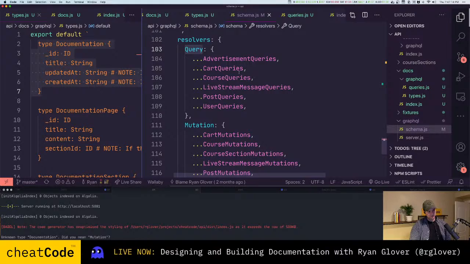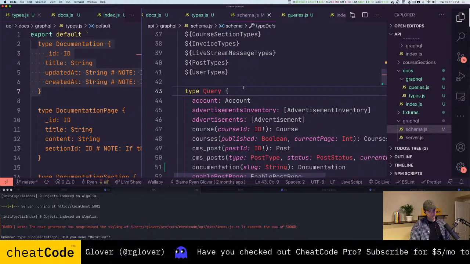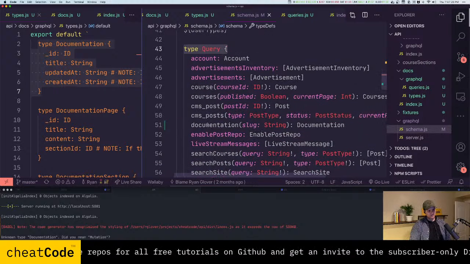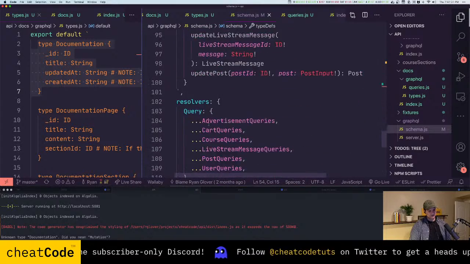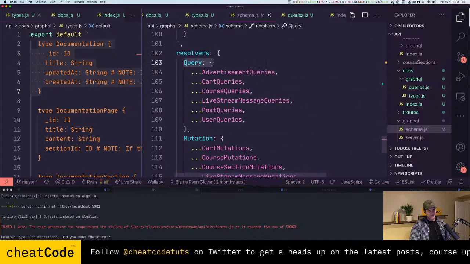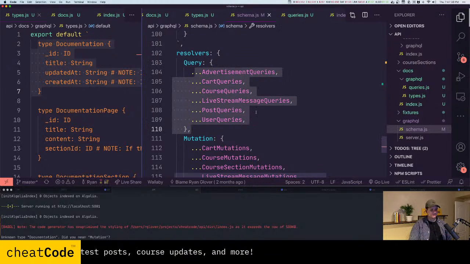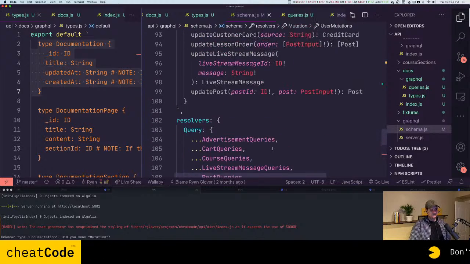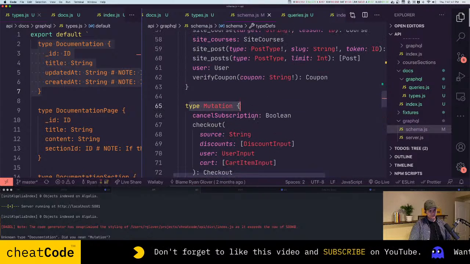And you can notice the name query here matches the field name type query up here. So basically the way you want to think about it is, this is us saying these are the possible fields in the application. So all of the possible fields that we can query on. And then down here we're saying, okay, for that query type, these are all of the resolvers that map back to those fields that we defined up above. And then same exact thing for mutation. These are all of the possibilities for mutations. So on this root type mutation.